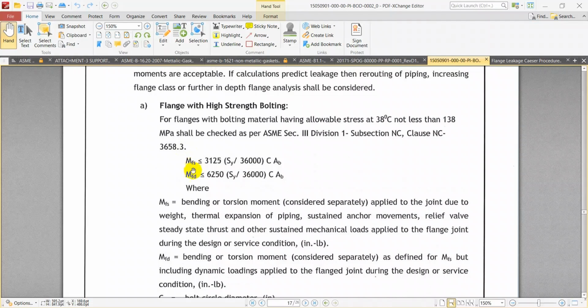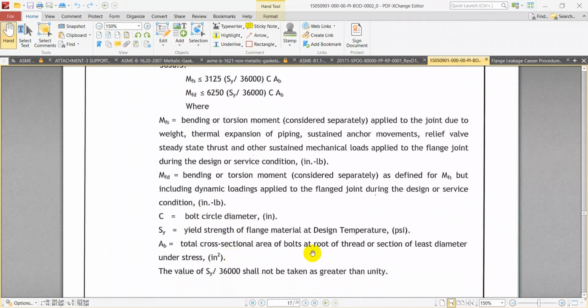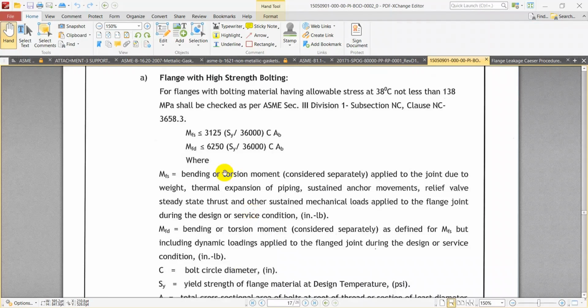Okay, EMFS moments, because mainly because of moments. It calculates again using your bolt circle dia and yield strength of the material, and to calculate the area of the bolt. This area I told you previously, we did the calculation based on pi by 4 d square. Now we will see based on ASME B1.1.